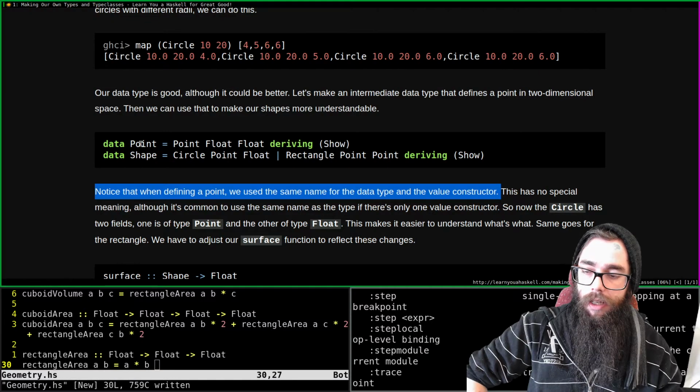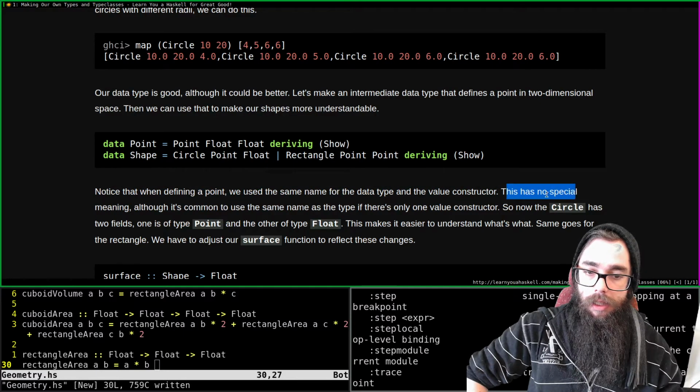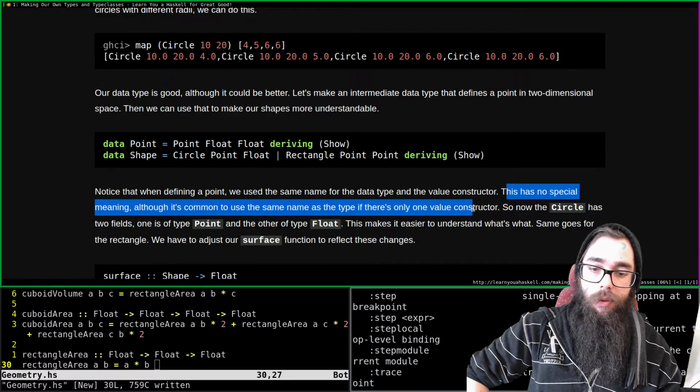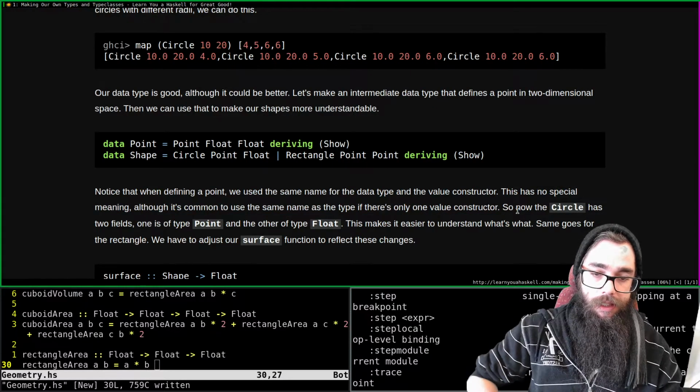Oh, we did, yeah. Because we only have one point. We only have one. There is no or. This is a point. This is how you do a point, I'm assuming. This has no special meaning, although it's common to use the same name as the type if there's only one value constructor. Yeah, exactly.